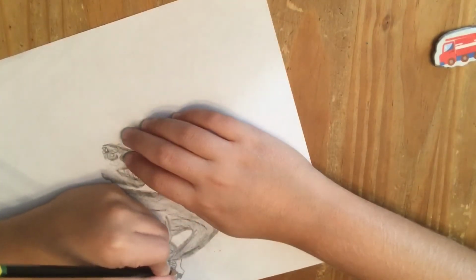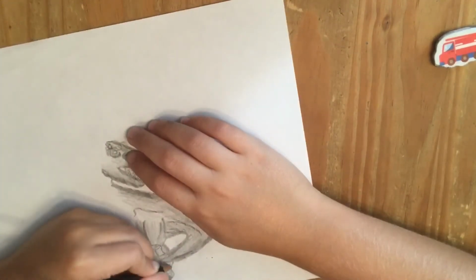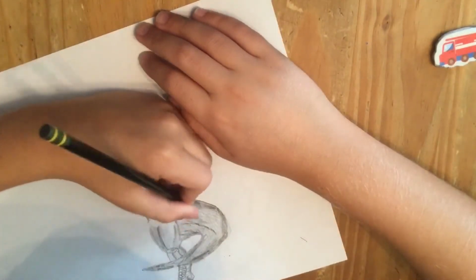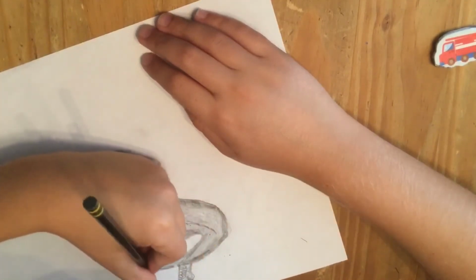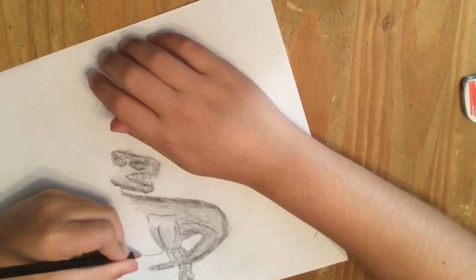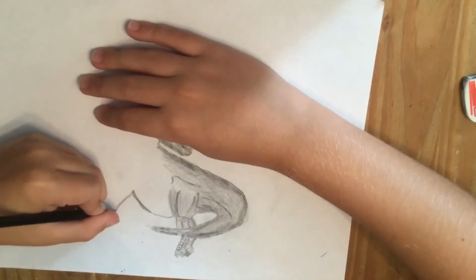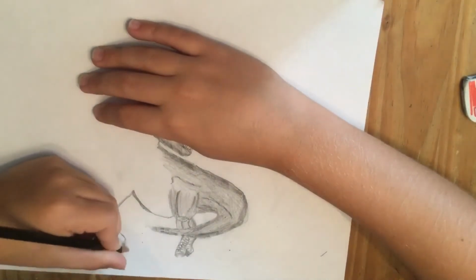And then I was just drawing the scales on the toes. I tried to do that with the arms, but they were too small. And then I was really trying to reinforce the shading there. And then the toes are really hard to do for a dinosaur. Because when you're doing it from the front area, you can make the foot look really small, or like a herbivore's foot, or like a hoof. It's really hard. I think I achieved this pretty well.